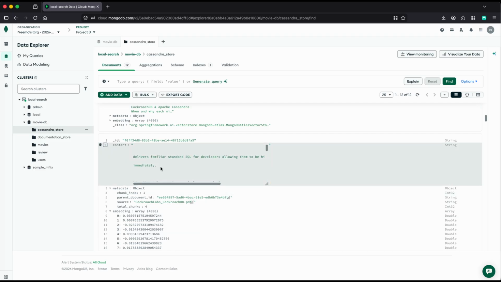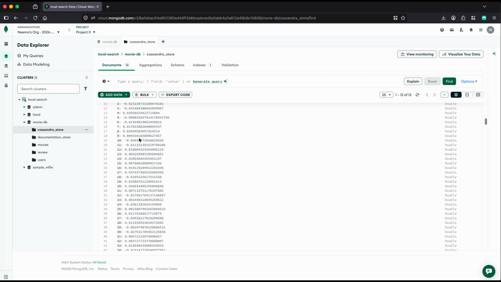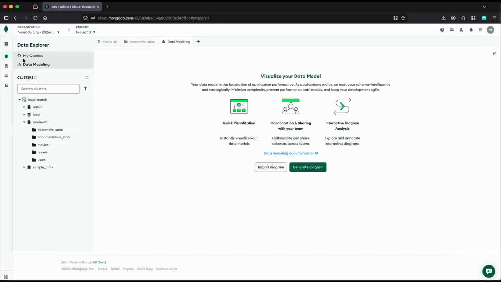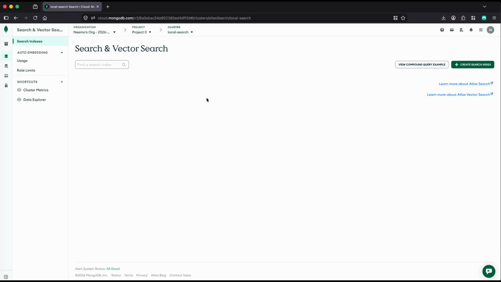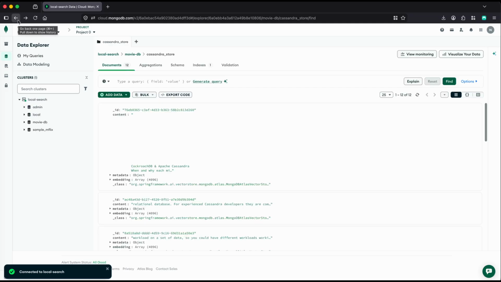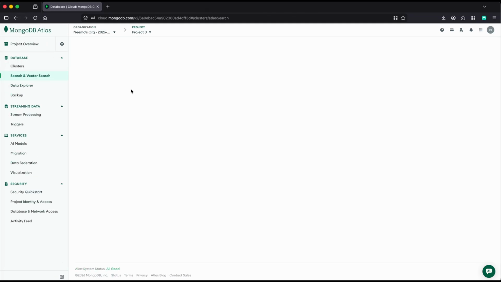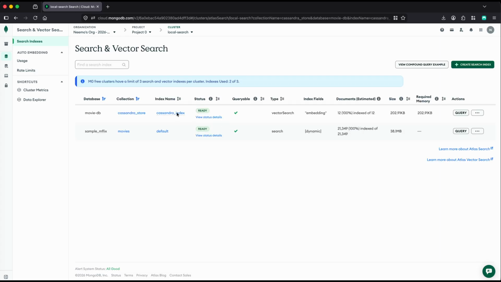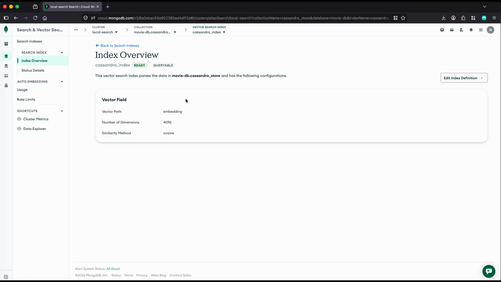So the whole document gets loaded and divided into chunks, and those chunks get stored over here, and then the embeddings get created so that our search becomes faster. And I showed you one field, right? Initialize schema. If I set it to true, you will by default get this index created for you. If you see this Cassandra index, the index is created for you by default. The dimensions and the similarity method, everything is answered in one of my blogs.